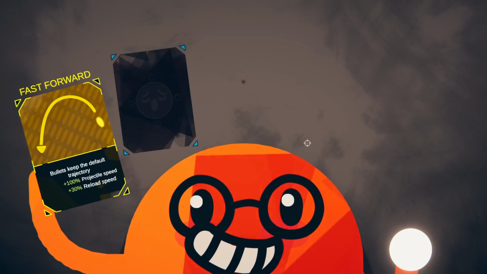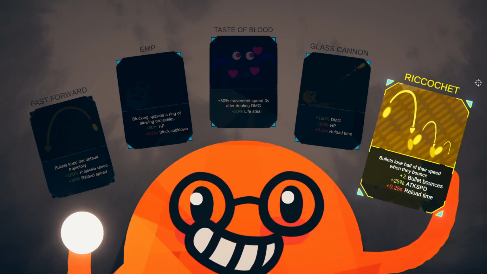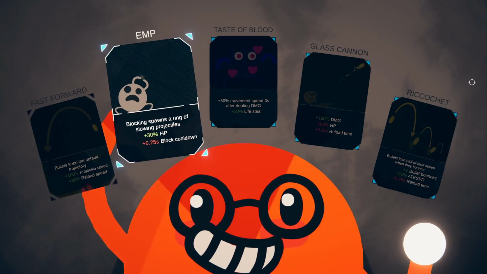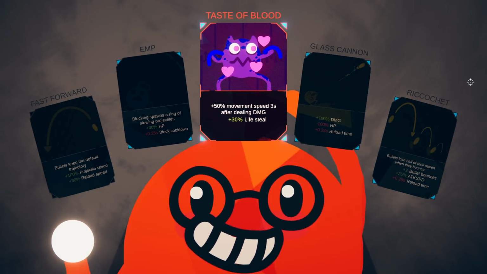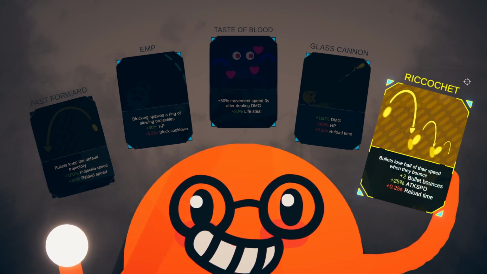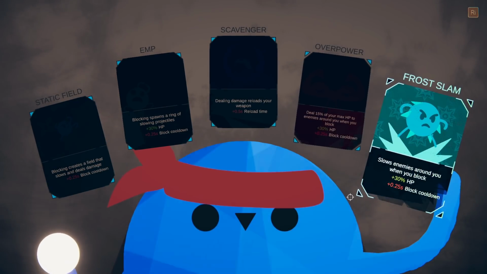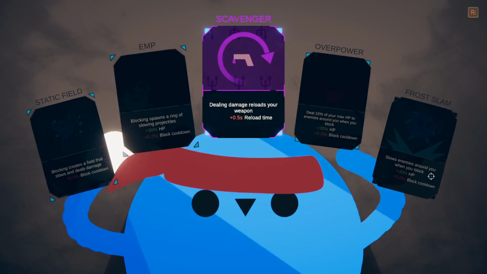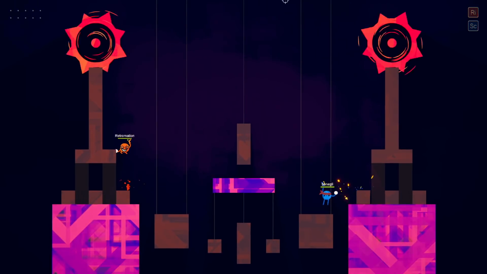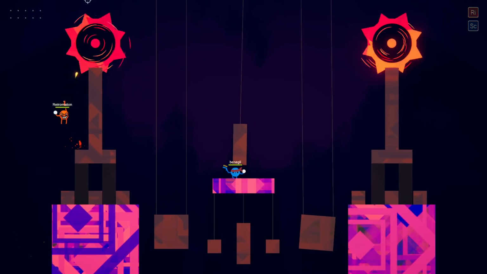Oh, let's go. I don't know. Taste of Blood seems fine. I feel like Ricochet, we could go, oh, this is adorable. I love your character. You look like a little owl. Like a little demon owl. Can we shoot through this? No.